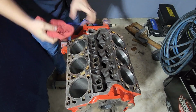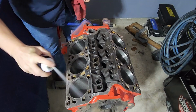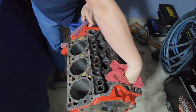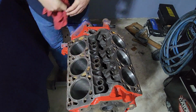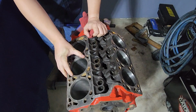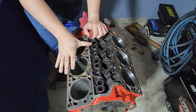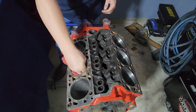But the problem you run into is every time I've ever had a block machined, even if it was a really fairly minor thing, they'll tell you, yeah, you can buy 10 over rings and all this. Pretty much every machine shop I've ever been to just wants to punch it all the way, go 30 over. Well, when you do that, you have to get bigger pistons. So you need a whole new set of pistons, and then you basically need to pay somebody to press new pistons on your old rods, and it's going to add another $500 or more to this whole build. So that's something that starts to snowball.